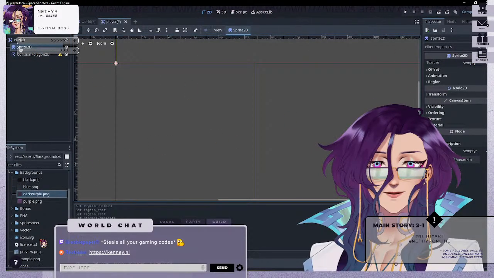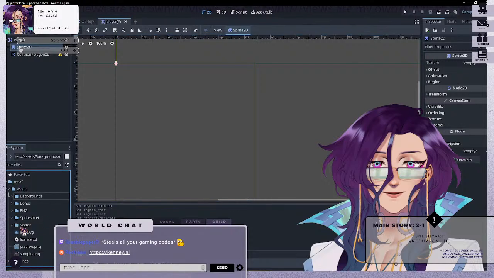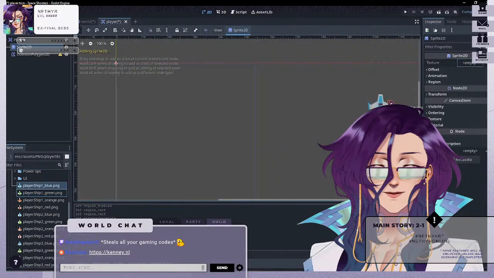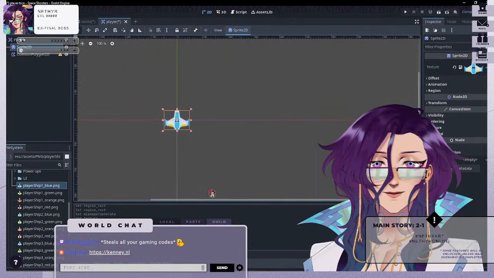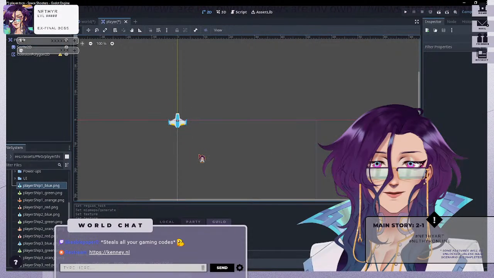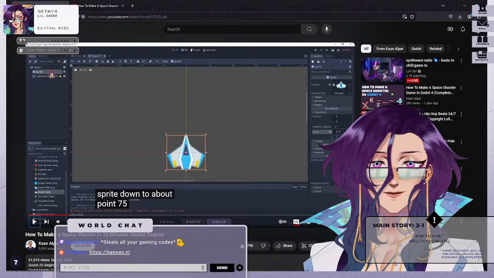We're going to go to the Sprite2D and import the texture for the character. We're going to stick with PNG just to make it easier. But I don't see it. Oh, playership. Okay. We're going to stick with the blue playership, just because it's the first one. Okay, there we go. And then we're going to transform the size of it to 0.75 by 0.75. I think that's where I do it. Yes, in that one.